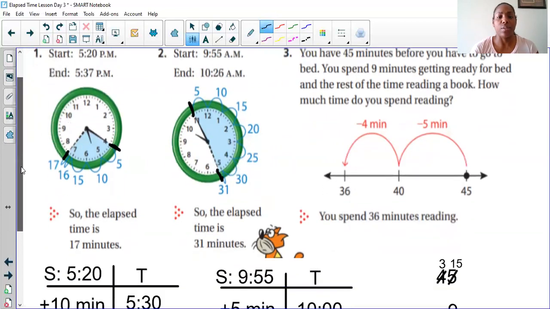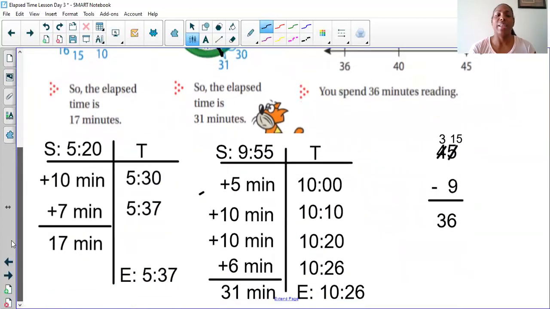And of course, if you take a look down here at the bottom, because you know how I like to do, I have to have my T-chart just to make sure I'm doing it correctly. But I love the clock example too. So for my T-chart for the 5:20 to the 5:37, I just added on 10 minutes to get me to 5:30. And then I knew I needed another 7 minutes to get to 5:37. So that gives me the total time of 17 minutes to get from 5:20 to 5:37.